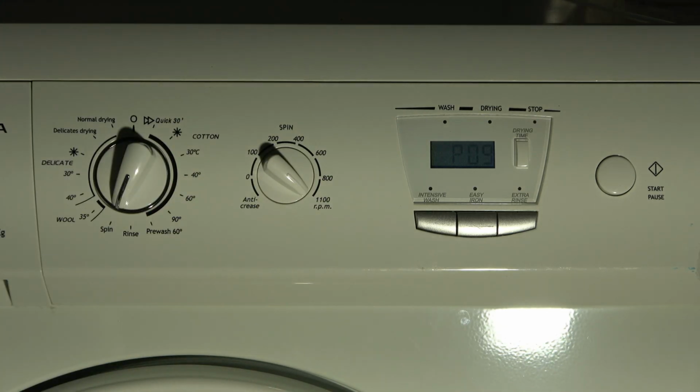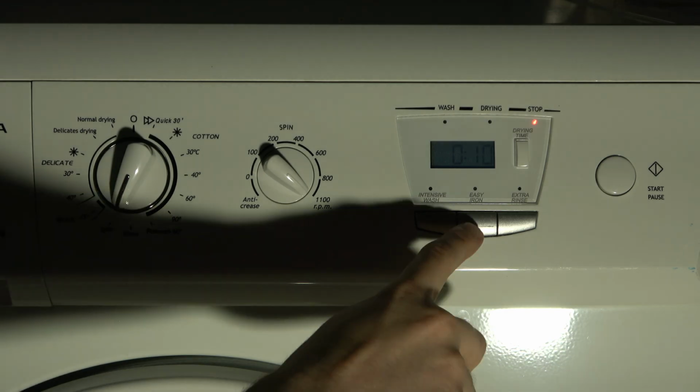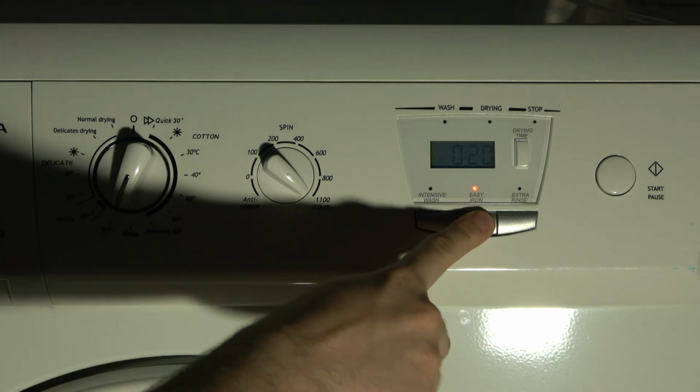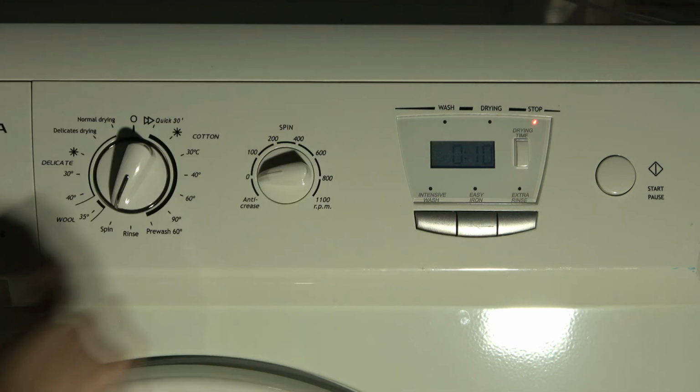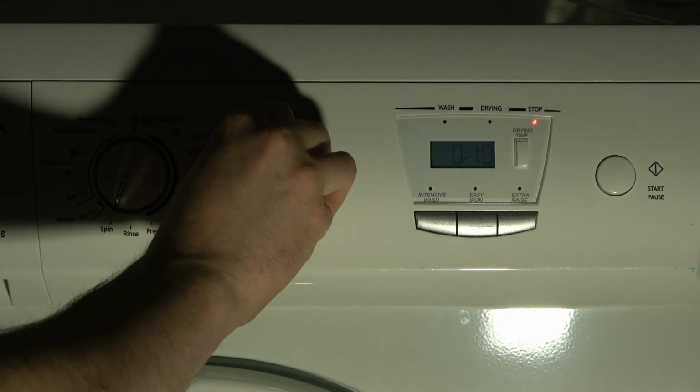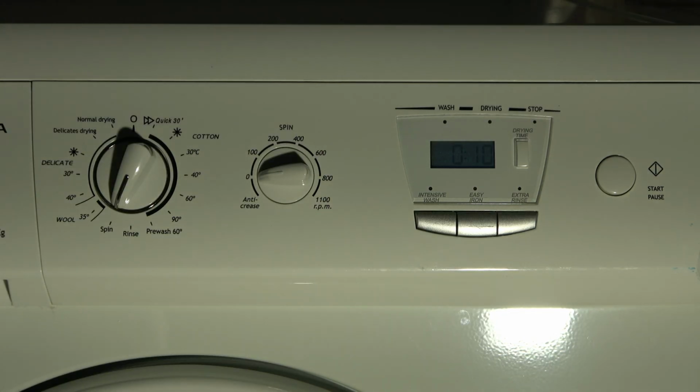Right, now we've got spin only. So with this, if you select a spin speed, it will do a full length cotton spin. You can select easy iron and do an easy iron spin if you want. If you select no spin, it's still apparently only 10 minutes. Right, there's no drain only apparently then, according to this. Or at least not without draining for 10 minutes. Right. I suspect once you've actually selected 0 and you select start, it should probably just do drain only. But who knows?